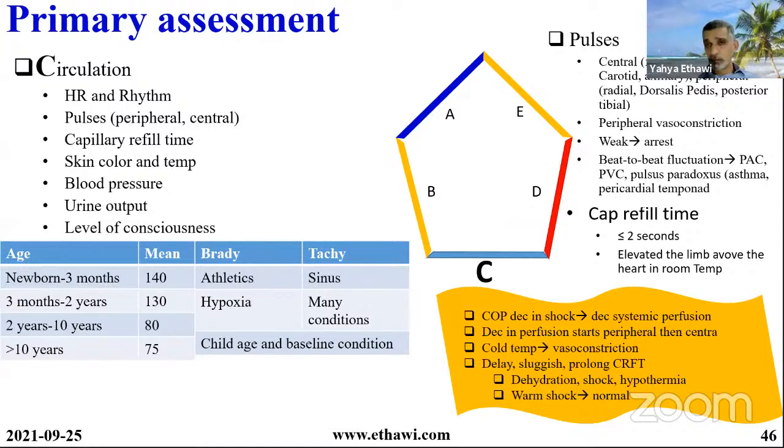Both are acyanotic. While in cyanotic disease you have right to left shunting, so you mix the less oxygenated blood with the oxygenated. Right to left occurs when the pressure on the right side is more than the left side, such as in TOF and persistent pulmonary hypertension. Now, how do we diagnose congenital heart disease? There are many ways: antenatal scan, clinical assessment, screening for critical congenital heart disease, and also doing a point of care heart scan or an actual echo by a cardiologist.